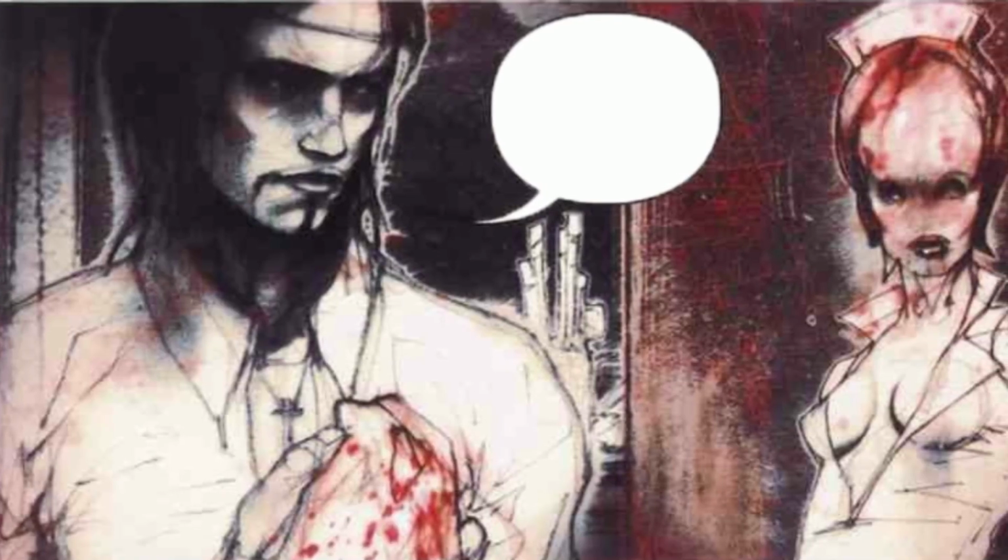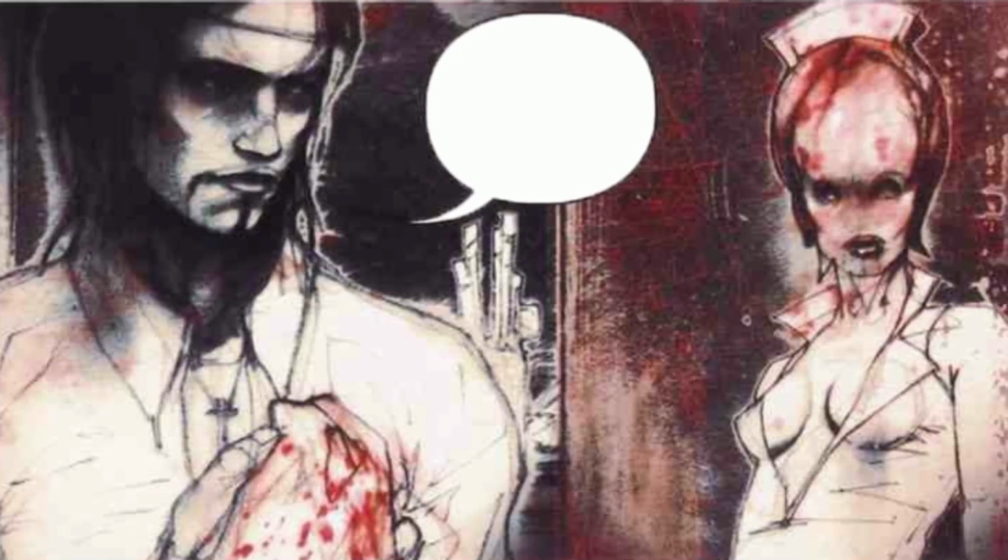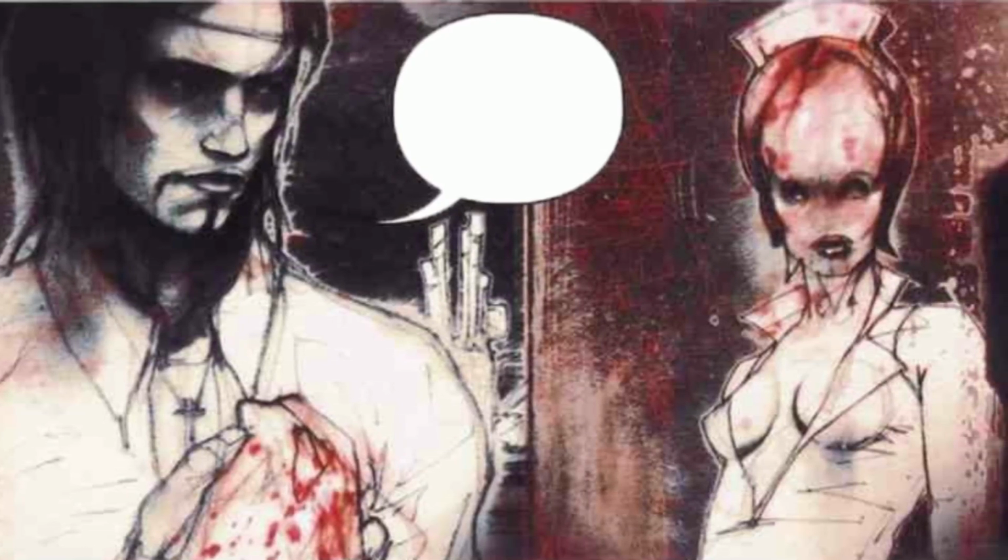Paint It Black. A nurse is the subject of a painting by Ike Isaacs. Though inspired by the bubblehead nurse from Silent Hill 2, the design looks to be unique.